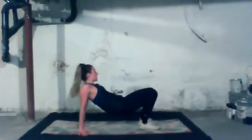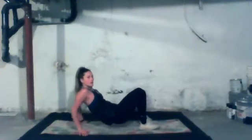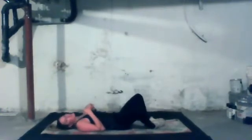Once you're done with that circuit, back to triceps, 10 triceps. Again, you only did the burpees one time. After 10 tuck crunches, 10 froggy lifts.